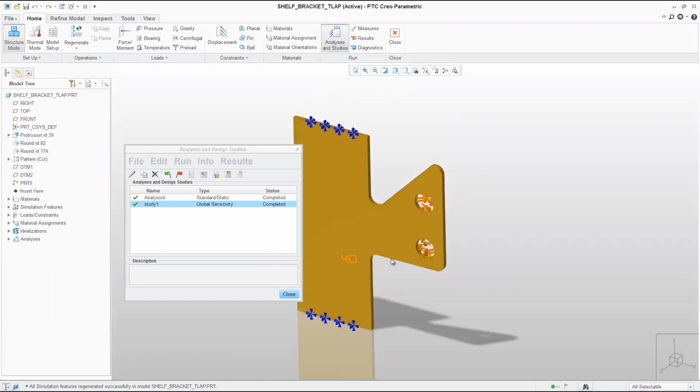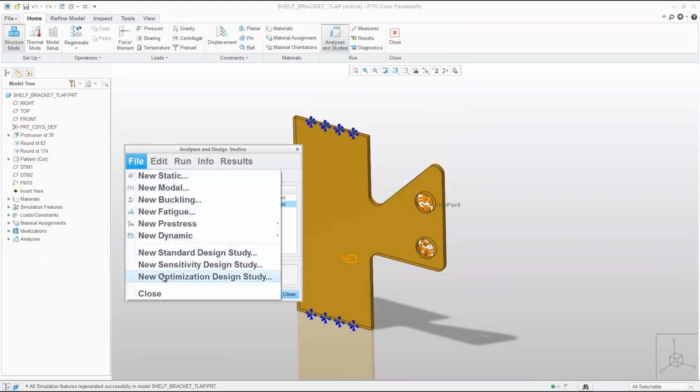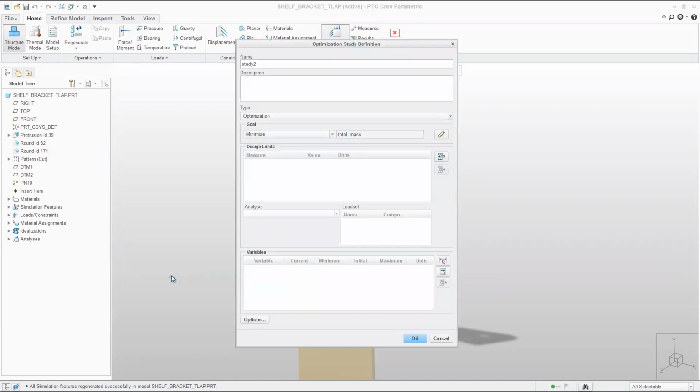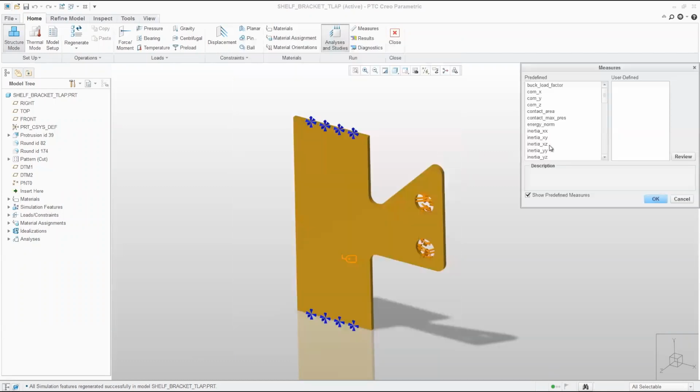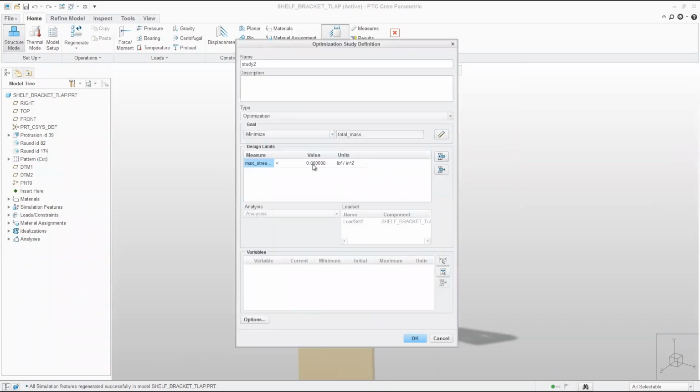Or we can rerun this and have the system tell us exactly what value that radius should be to give us the absolute best design. And that's exactly what we're going to do. We're going to tell Creo, again, do all the grunt work for us. We're going to set up this new optimization design study. And in this case, I don't want to just expand that radius. I don't want to just make the thing fatter by changing the radius. So I'm going to tell Creo, minimize the mass of this part. We can set up different limits. So let's say for this, I want to stay under, for max stress, 11,000 PSI.